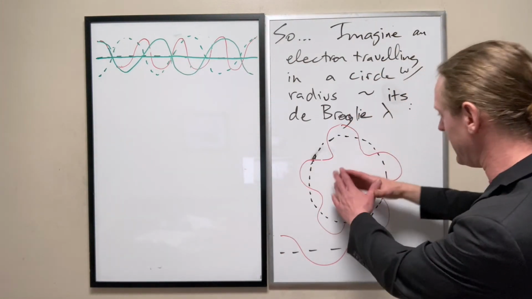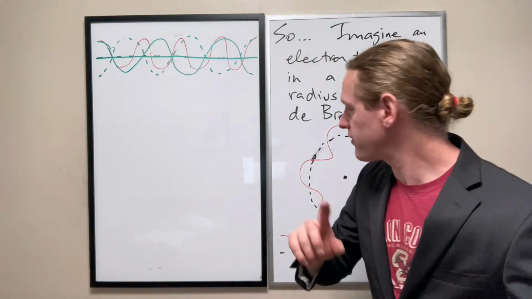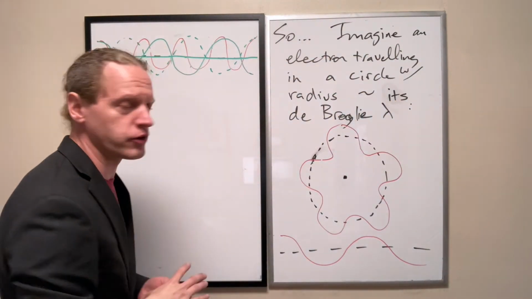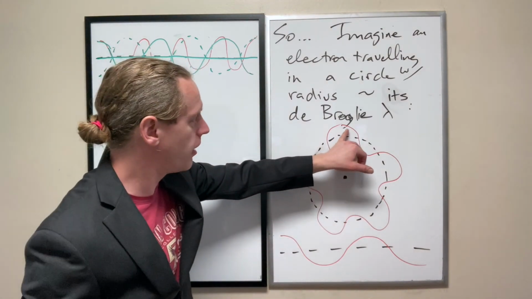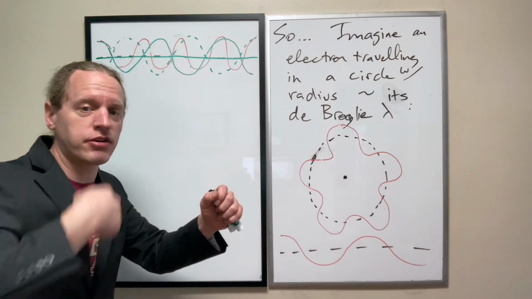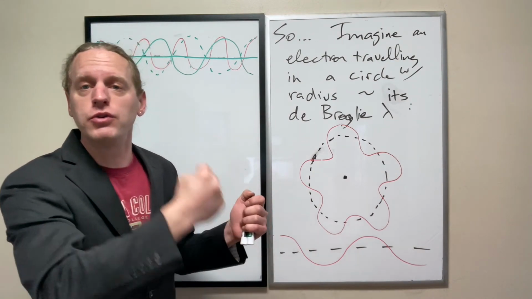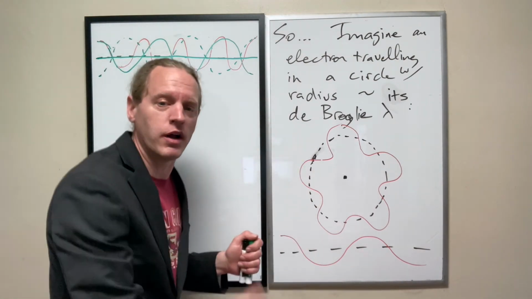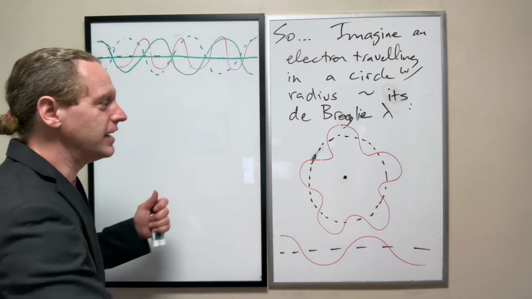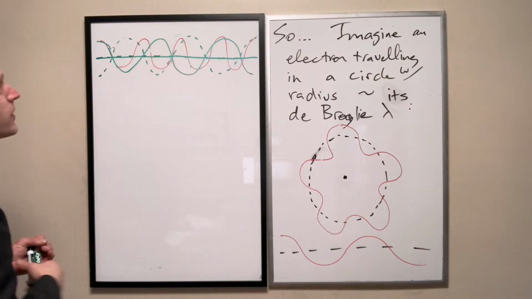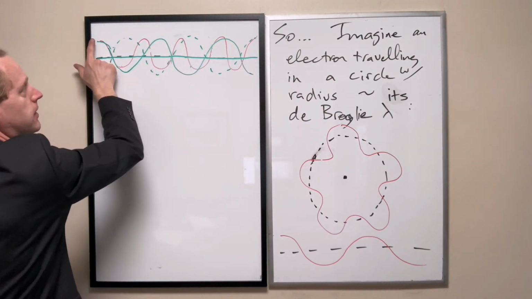So if I had drawn this circle slightly bigger, and if I had done that exact pattern here, and I'll actually do that in a second. But if I draw this with a circumference that's like a half integer of that wavelength, every other time the electron comes around, it'll cancel. And so it means that the electron is simply not able to orbit there for a long period of time. It might go around once, but things don't do that just once. If you look for a whole second, it's done that 10 to the 20 times, 10 to 18 times or whatever.